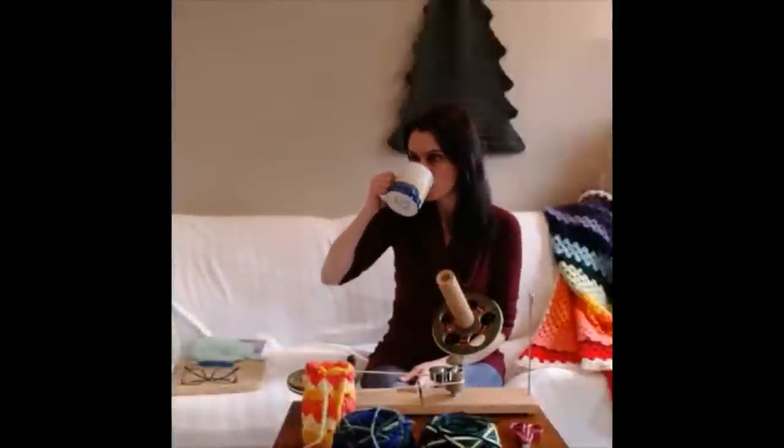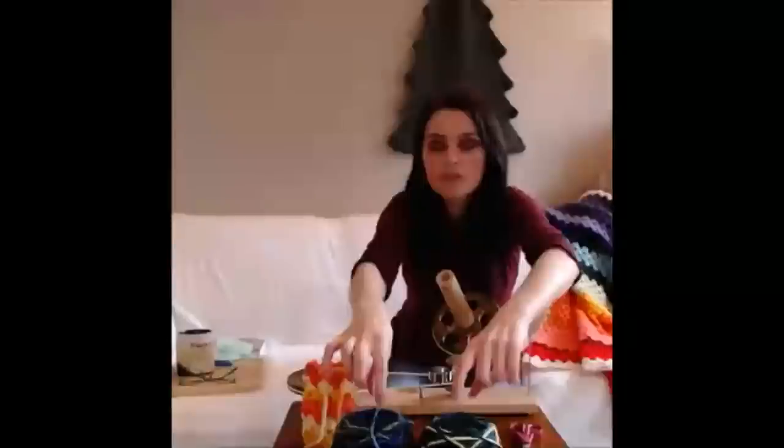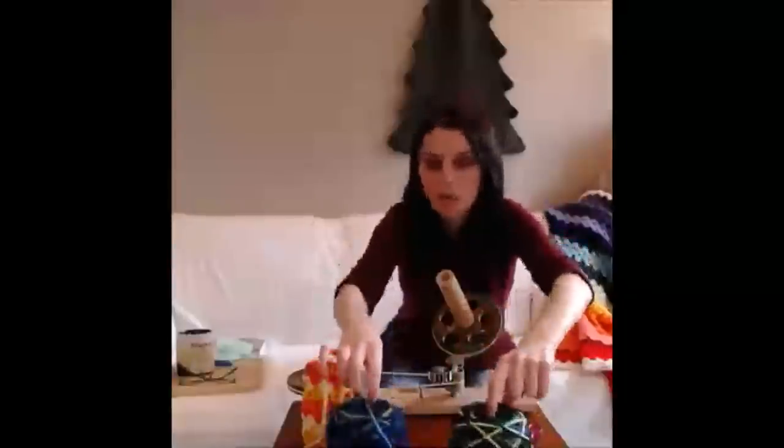Might try granny square. Well, let's run a poll. Actually, if instead of doing the poll, you want to just read out chats? I was going to say, you know what? You could poll which of these. This one's got more purple. This one's got more green. So if you want to do a poll on which color ball is next. Okay. So the purple version or the green version? Yeah, the more purple or the more green ball. They're both roughly the same size. And that'll be the poll.